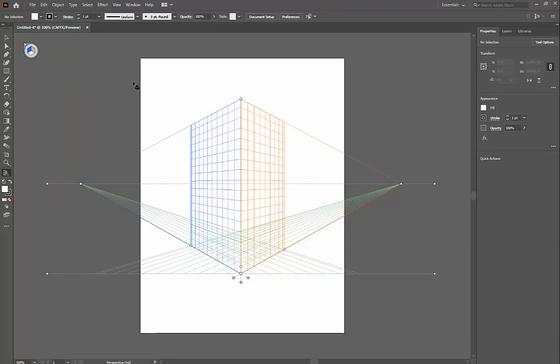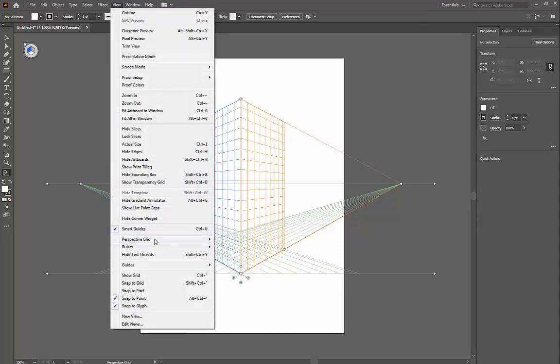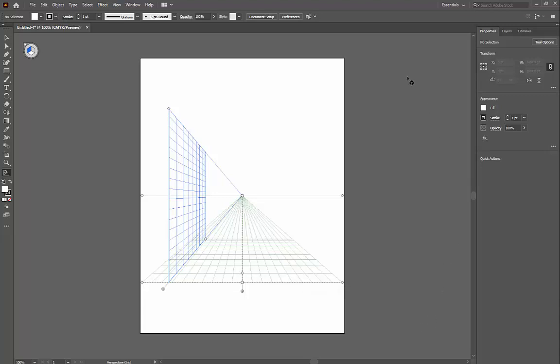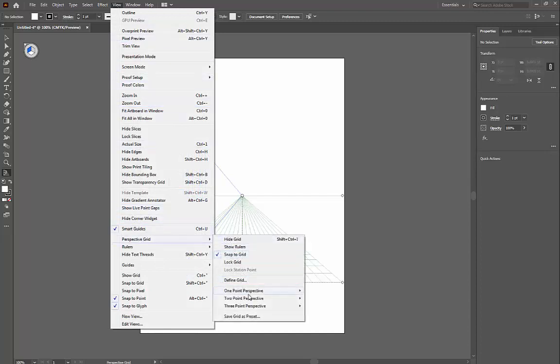We also have some presets as well. So if we go View, Perspective Grid, 1-point perspective. That's one of our presets. We have View, Perspective Grid, 3-point perspective.